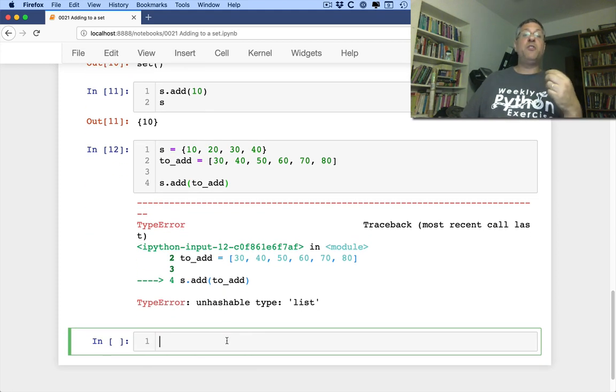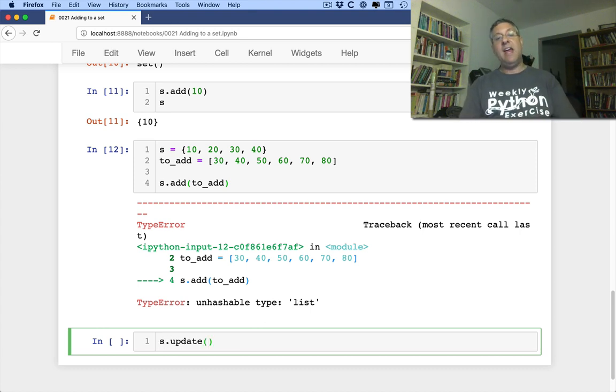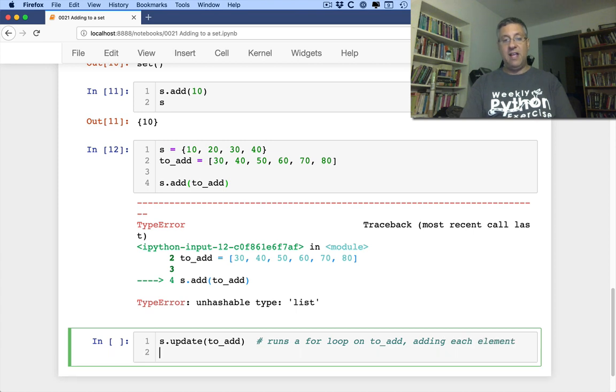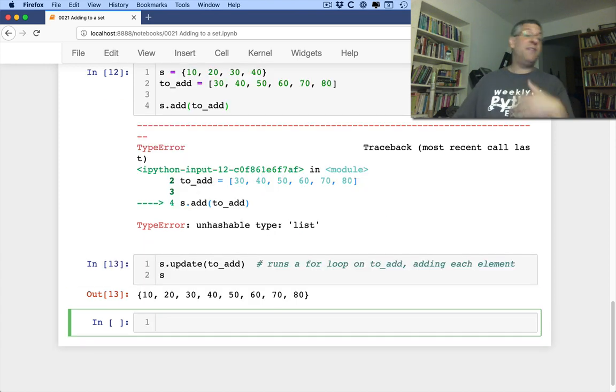Well, that brings us to a different method. We'd say s.update, and s.update of to_add. So this basically runs a for loop on to_add, adding each element. And so now if we look at s, sure enough, we've added the new things. Once again, the set guarantees that each thing can be there a maximum of once. And so we've added all these new things and we end up with a set.